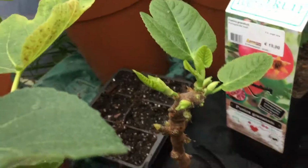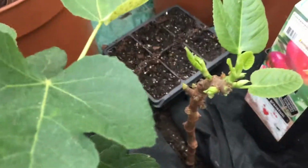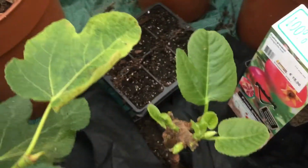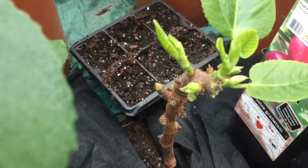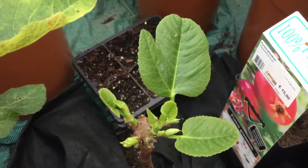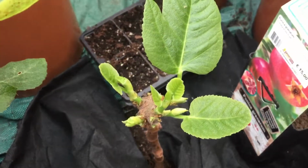Another one here, Black Madeira KK. This had a spider mite infestation when I had it in the house over winter, and I brought it outside. I did harden it off, but it didn't take too well to being hardened off, and it just dropped the leaves and didn't do anything for about 2 months. I've planted it in the ground, and it's since starting to come out of its, I don't know, quasi dormancy period, and it's just taken off, albeit a bit late in the season.